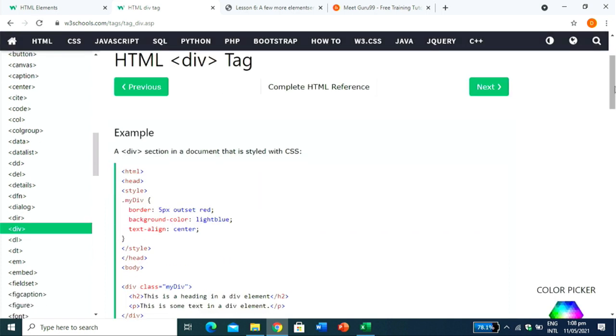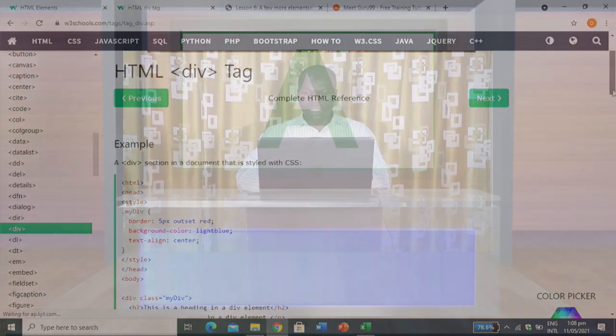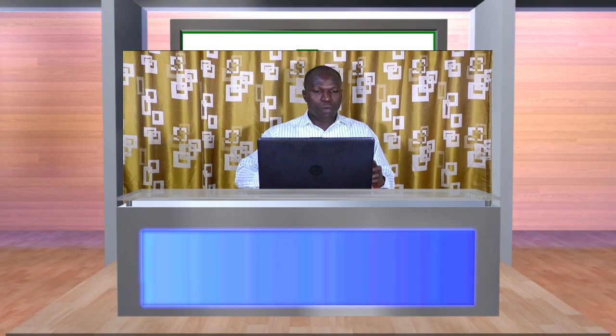You have a less than sign, the word div, D-I-V, then the greater than sign, what you want to apply the tag to, and then the less than sign, the forward slash, then the word div again, then you have the greater than sign to close it up. Remember, I just mentioned now that the div tag is a layout tag. Mostly we use div to group text on our web pages.